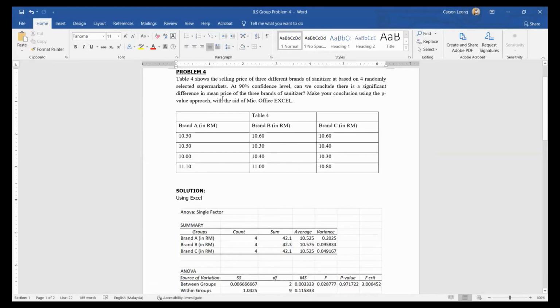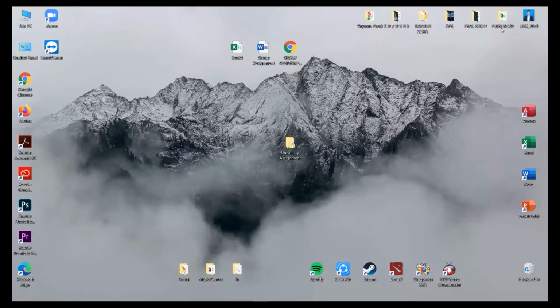Hi guys, I will do problem 4. The question is, at the 90% confidence level, can we conclude there is a significant difference in the mean price of 3 brands of sanitizers? We are using the p-value approach in Microsoft Office Excel. We open Excel, copy and paste the data from the question, and click Data Analysis.